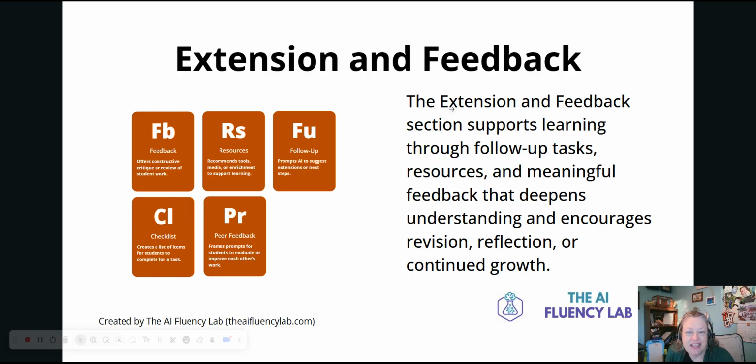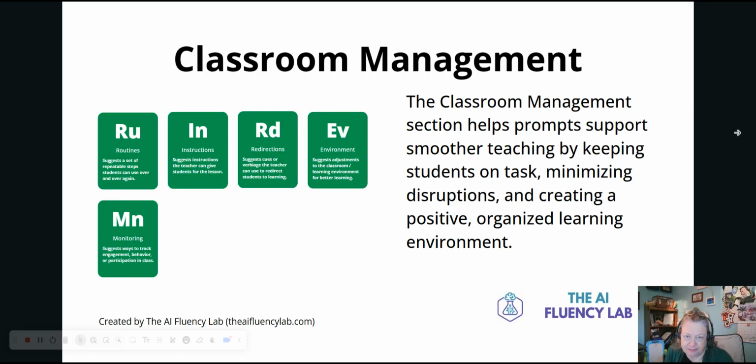Extension and feedback. This is usually after you've gotten your first response, so more of the iterative process when you push back. You could ask it to find holes. You can ask it to improve it. You can ask it to add more this, that, or the other, more resources. You can ask the AI, and sometimes it offers unsolicited, what else would you suggest for this lesson? Or what could some next steps be? All of these are fantastic.